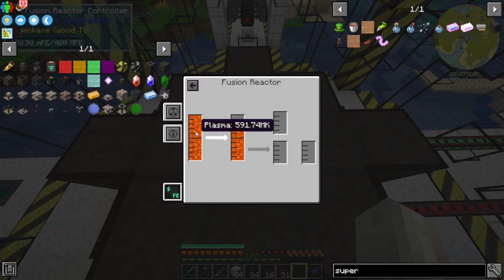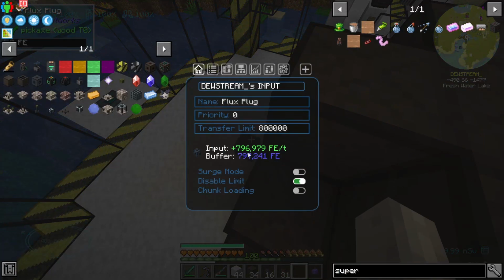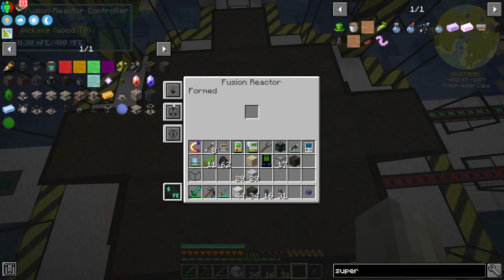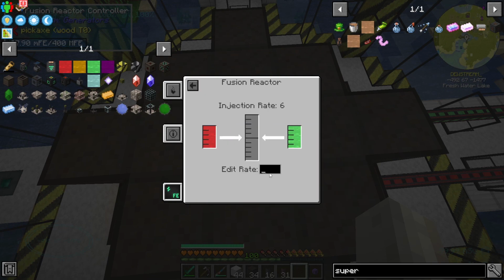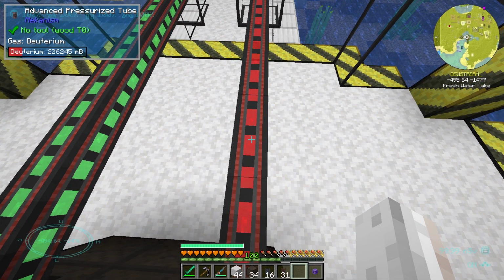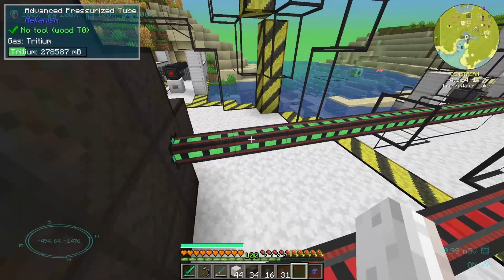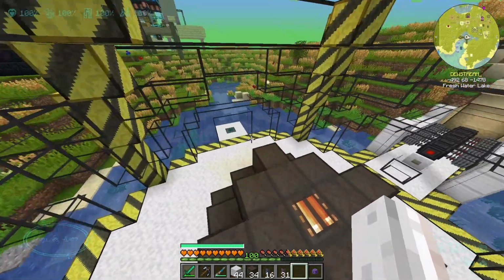Okay, let's look at the heat. We're about to reach 600 megakelvin, or million Kelvin, and we're at 800,000 RF. Oh my god. Okay, you know what? While we're here, why shouldn't we? An injection rate of 8. Deuterium. Is it still going up? Oh my god, it is. It's still going up. What about tritium? Oh my god, it's still going up.